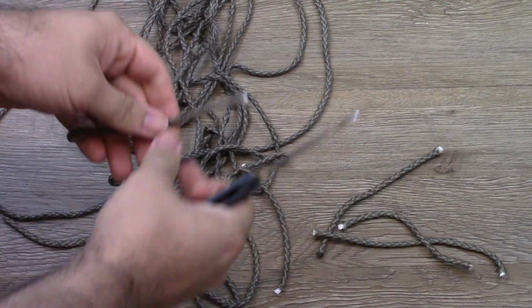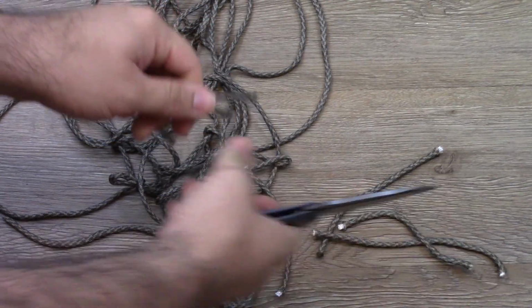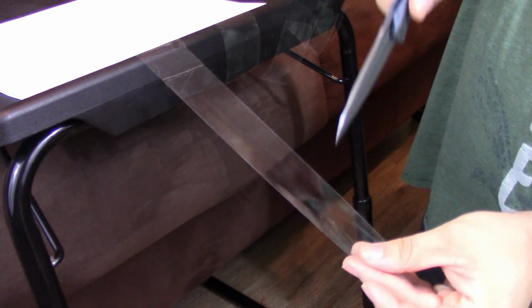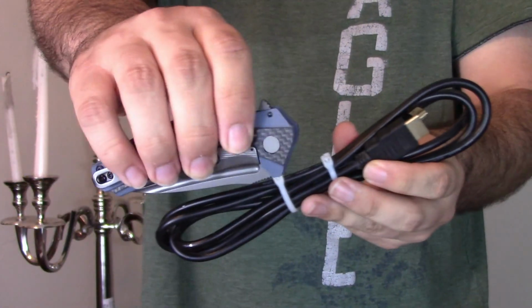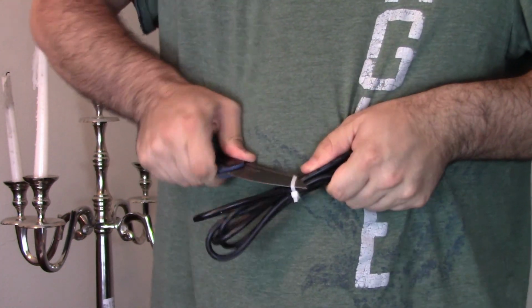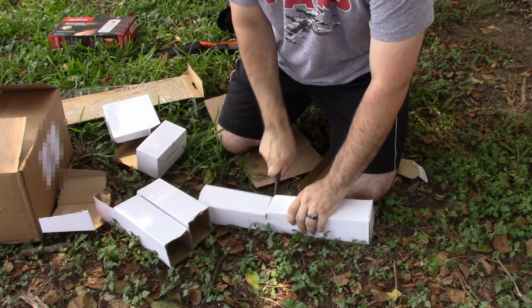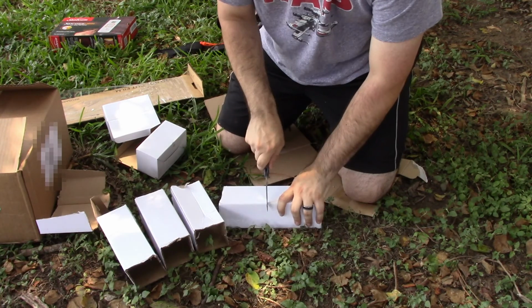In fact, I have been EDCing my Natrix for over a month now, and I am still using the same factory edge. I've yet to feel the need to resharpen my blade because the edge retention is just that good. Now, I do want to throw a disclaimer out there. Your experience may vary depending on how hard you use your pocket knives. Again, I said this is a light to medium duty folder, not a medium to heavy duty folder.